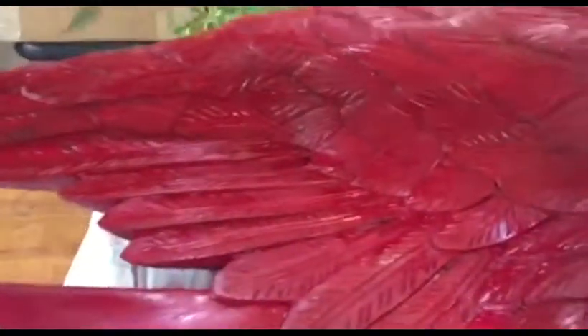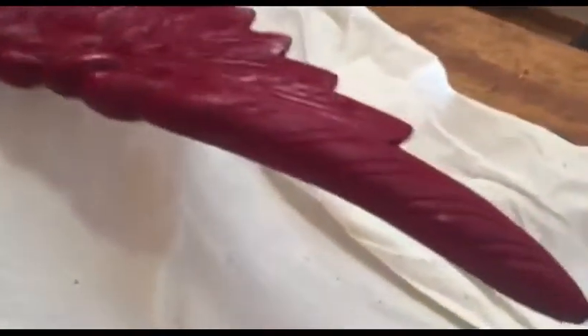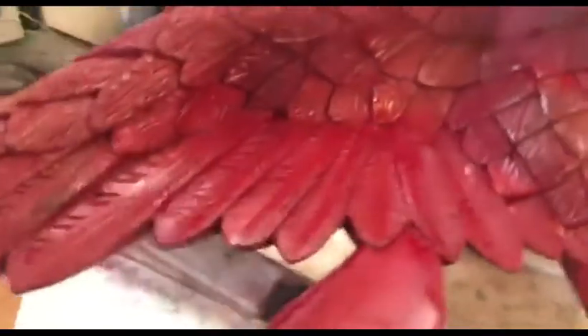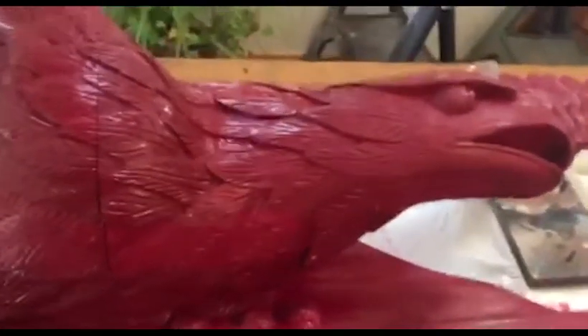Primed and ready to continue on our journey. You'll be observing the flow of all the feathers, small ones and large ones, and how well they flow together. Here's the head area, her beak area. Once this dries — which will probably take a good three to four days — I'll start on the next part of the journey. Here's the backside — everything just flows in: the head flows into the body, the body flows into the wing. You're not going to see the back that much, but I still take care in making sure she has an overall nice appearance. You never know — someone might be flying by one day with their drone.